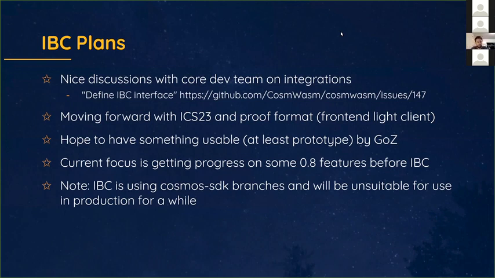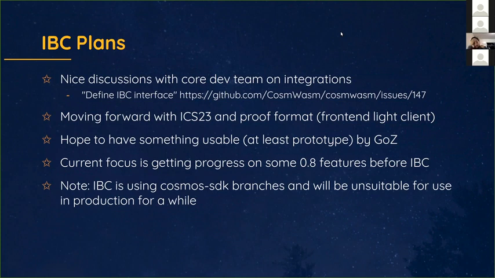And we hope to have, knock on wood, at least a prototype version of CosmWasm integration by Game of Stakes. It depends a bit on our speed and on GOC timelines, but it'd be awesome to have at least some integration of uploading modules by that time. So I'm not sure what stability all the code will be in, the SDK code either, whether we're in master or IBC alpha still. But yeah, definitely hope to have something by then.